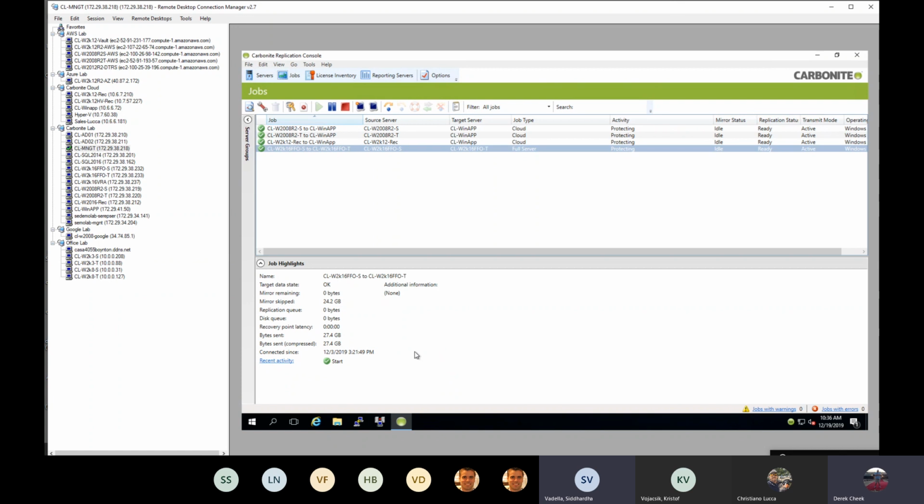So I think that was the key of what Cristiano was saying: when you install the migration on all nodes of the cluster and you add the cluster name into the console versus a node name, it will create a cluster-based job. So you'll actually see new resources inside of the failover cluster manager. If it moves from node 1 to node 2, the migration job would move from node 1 to node 2 as well.